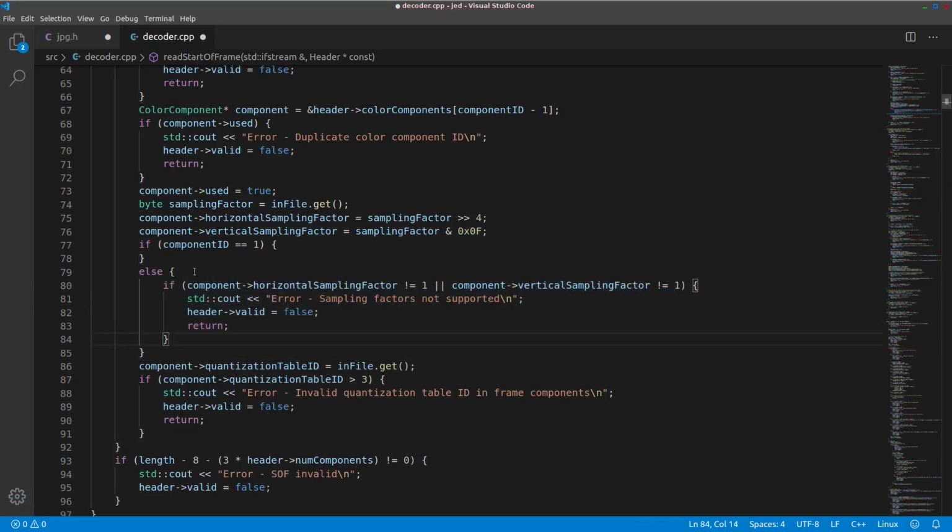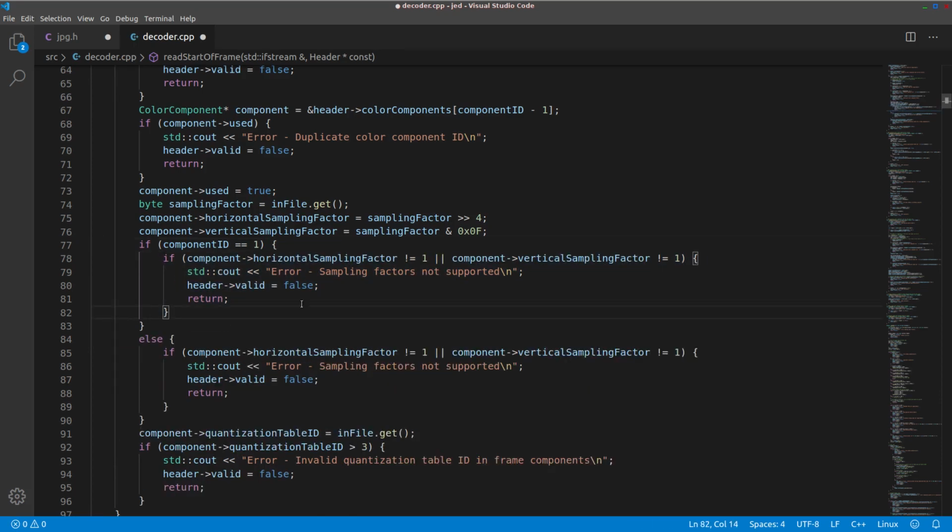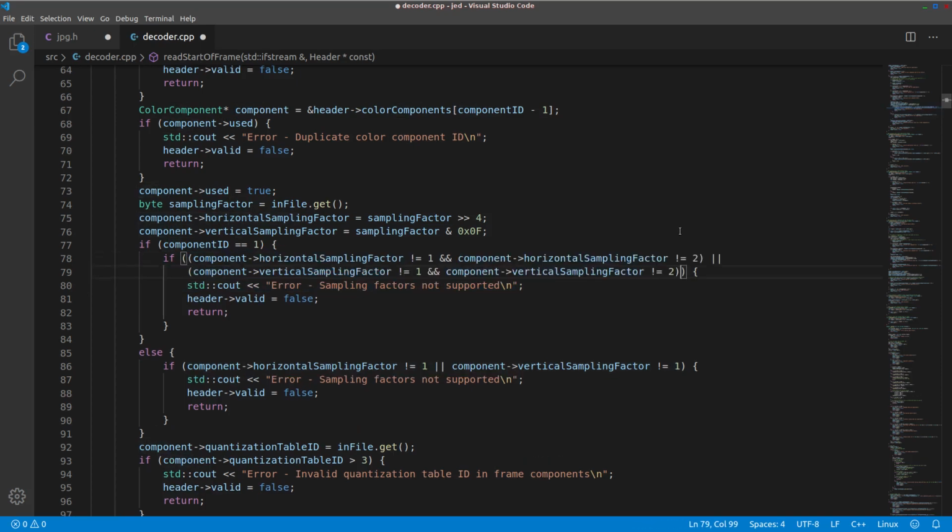For the luminance channel, the check to validate will be similar, except we want to error out if either sampling factor is not equal to 1 and not equal to 2. So instead of just checking against 1, we will error out if either sampling factor is not equal to 1 and also not equal to 2.